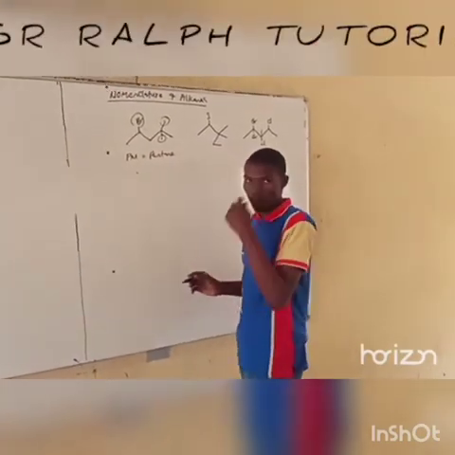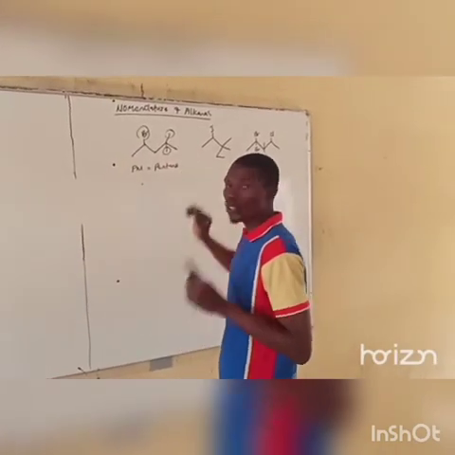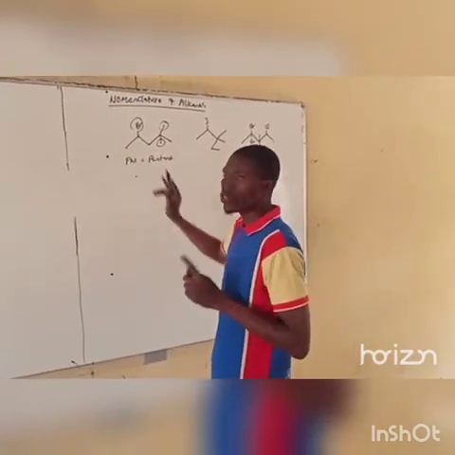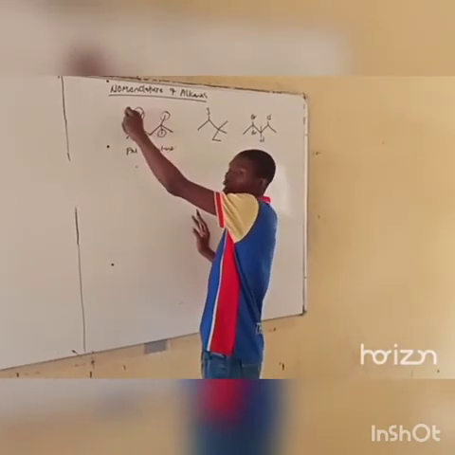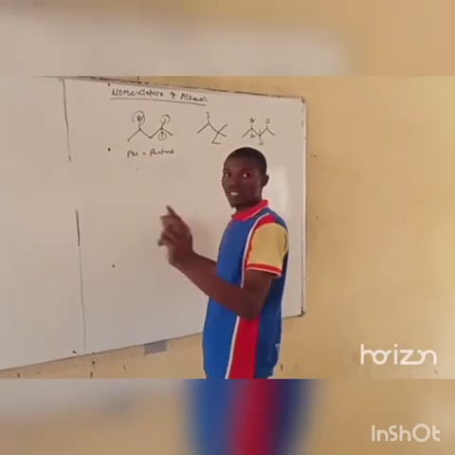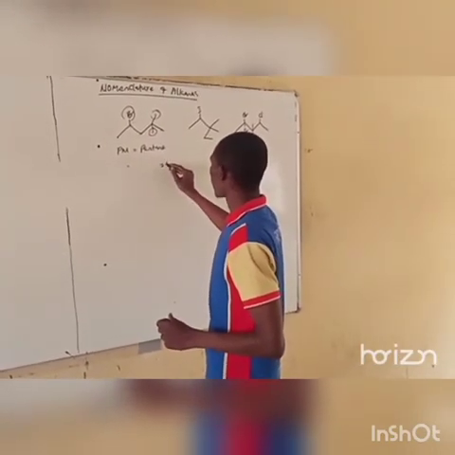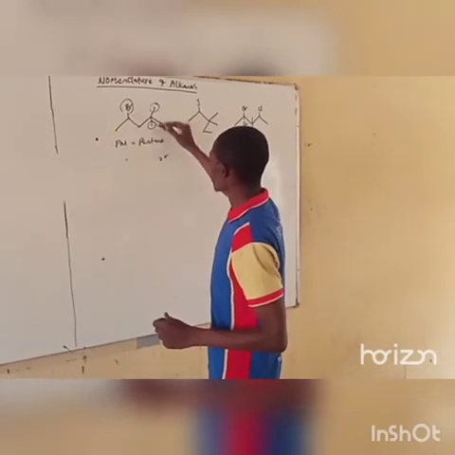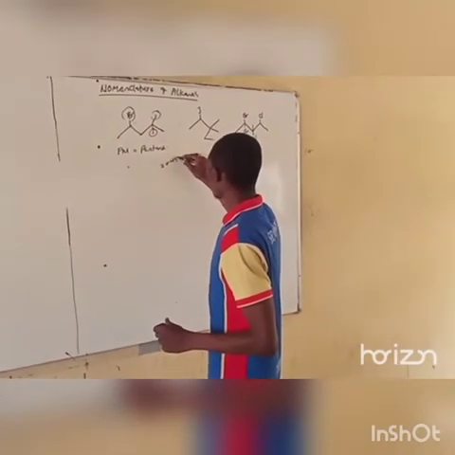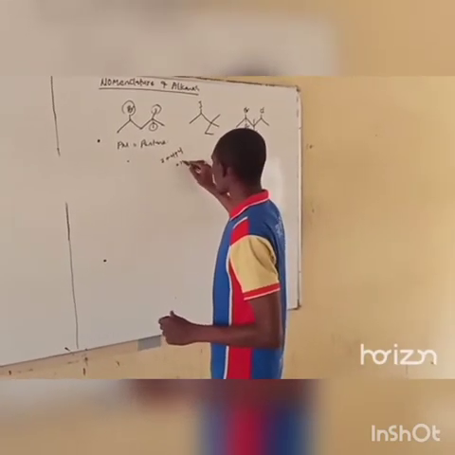Now let's locate the substituent. Remember, they say give the substituent the lowest number. 1, 2, we need a substituent. 1, 2, we need a substituent. But this one, we have 2 substituents. This one, we have 1. Or you can use this method. 1, 2, then 3, 4. How many do we have in 4? 2. So we say 4 plus 4. 2 plus 4, 6. 6 plus 4, 10.